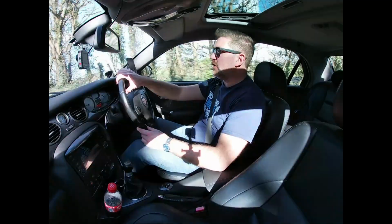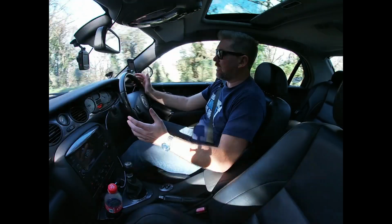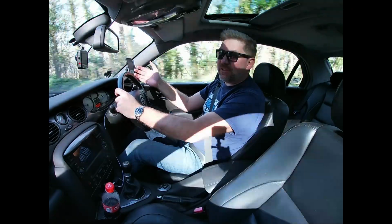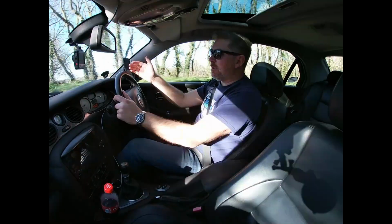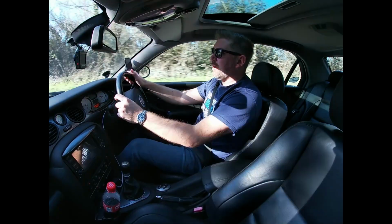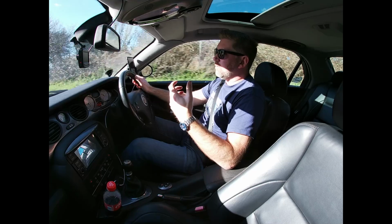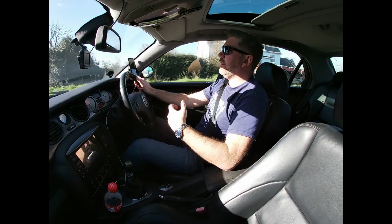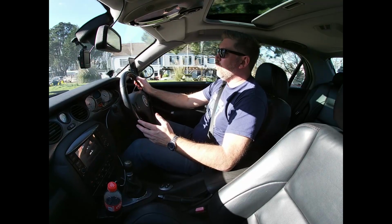So I've just pulled out of the fuel station where you could only dispense a maximum of £30 worth of fuel. So that's put us up to about 3/8 of a tank, just under half a tank of fuel. That's enough to carry on. But if we find this problem again along the way, whilst we might be able to complete the Kernow 300, I'm not convinced I'll be able to get home. But I haven't really seen this problem anywhere else at the moment. No other fuel station seems to have had a shortage or be rationing fuel, just the Newquay area. And as such, I think we'll probably carry on. We'll see how we get on. Will we make it or will we not?